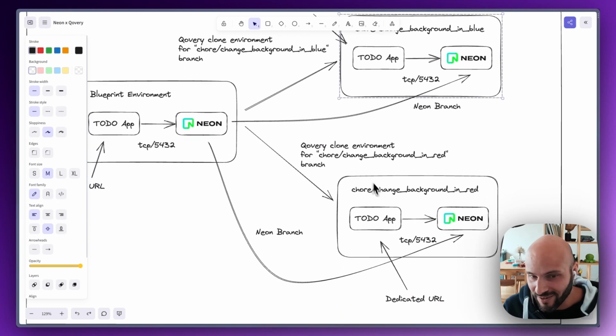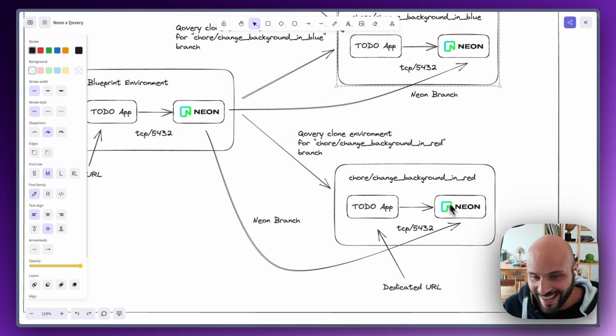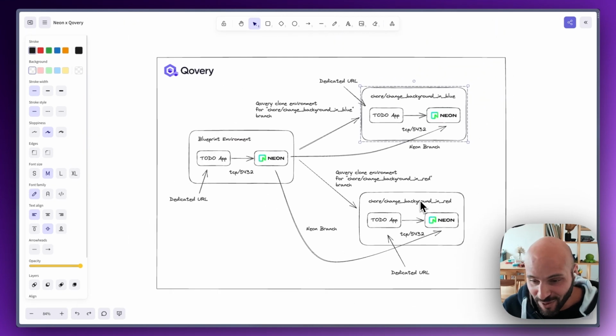And we'll create another branch as well, where we'll just change the background. So here we'll have the background in blue, the background in red, and we'll do exactly the same changes. So that's something that is very common for our users, creating multiple environments, testing environments, preview environments for every single feature that they are working on. And with Neon, the big value is that you get access to the data from your base instance in no time. That's really good. Meaning that you don't need to seed your database after it's been created. You get all of that for free.